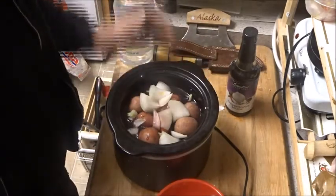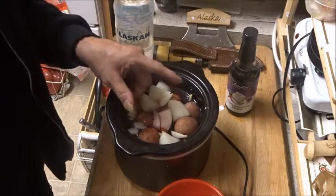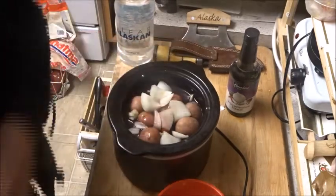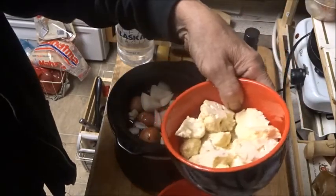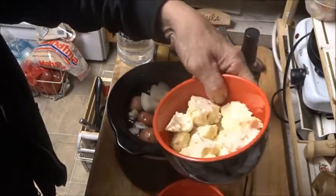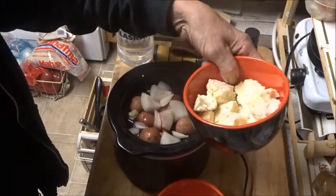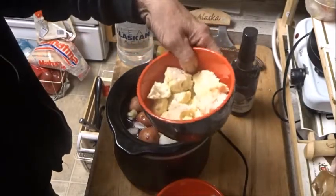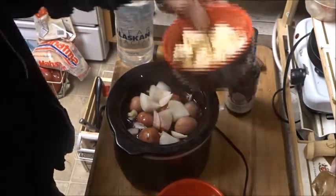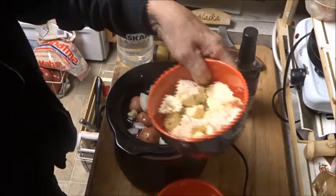And then I have one more ingredient that's going to go in later, because if you put it in too soon, it would get too soggy. And that is cauliflower, okay? The reason I'm putting cauliflower in here is because I've had this head of cauliflower in my fridge for quite some time, and it was starting to brown up and go bad, which happens to me quite often. I see a nice veggie I want to buy, and then it sits in the fridge. So I'm going to put this in later, which is why I left some room here, okay? And I doubt I can put all this in either.